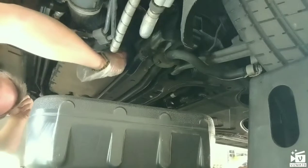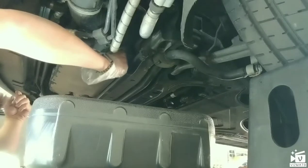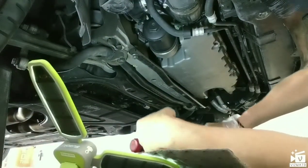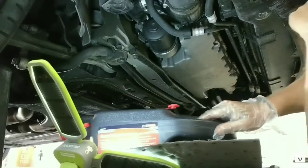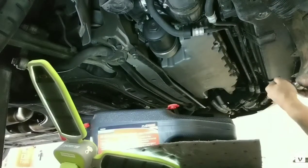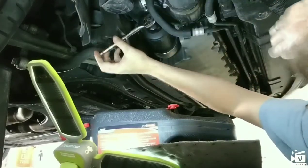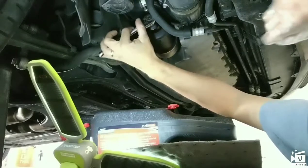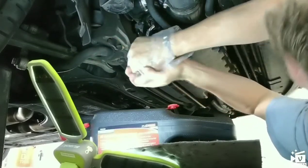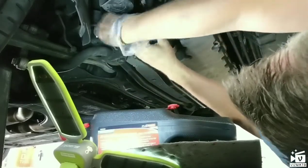Now we're going to put the bolt back in. There are two bolts back here but you really want the one towards the rear. I'm going to try the filter now — sliding the oil catch over — with my 36mm socket. I thought I probably wouldn't need an extension, because with an extension it could hit your horn area.